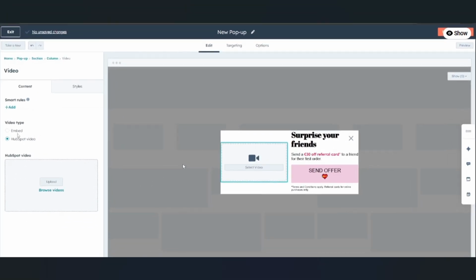After the video is added, take a moment to review how the CTA looks. Make sure everything is clear, clean, and easy to understand for your audience. When you're happy with it, move on to the final step. Click Review and Publish, and your video CTA will be ready to use in emails, landing pages, or other HubSpot content. And that's how you add videos to your call to action in HubSpot.